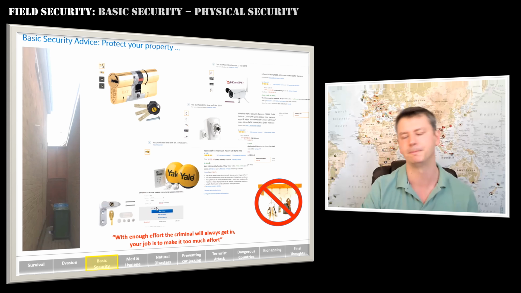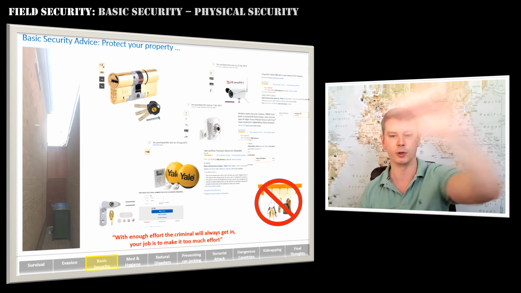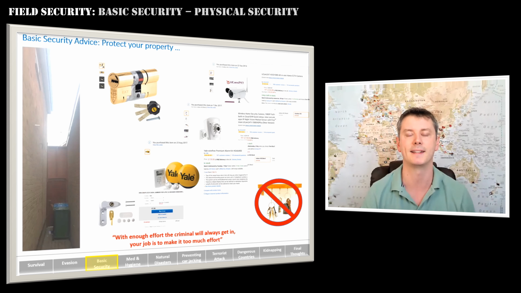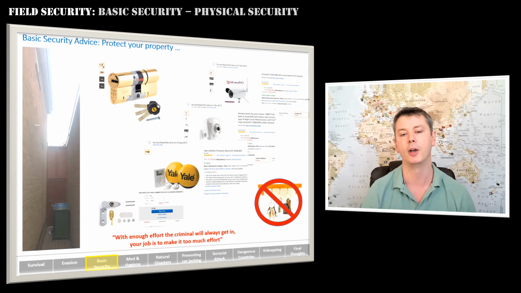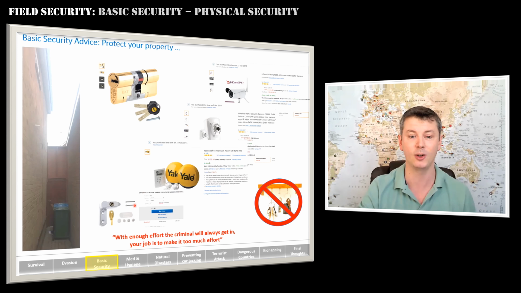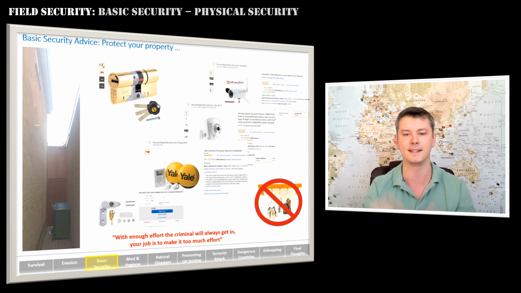Likewise, windows. A really common way for breaking into a property is to perhaps smash the middle window, and then open up the inside window to get in smoothly and easily through the handle, so they just enter in without cutting themselves. What you can do is install a second lock, and it just makes it really difficult for them to do that, or anything to basically prevent an easy access through the window or through doors, whatever it is.